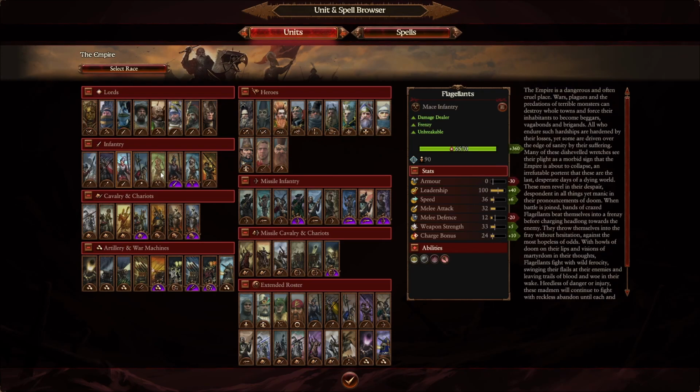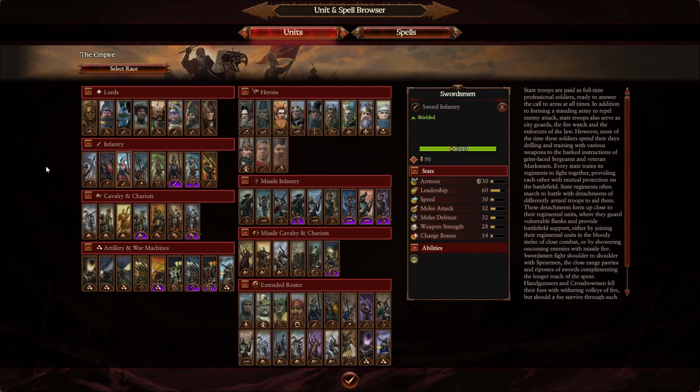You can see here the Spearmen with shields, much less melee attack, much more melee defense compared to the Swordsmen. Swordsman's a more balanced unit. The Flagellants, perhaps another example where this is what I would also call a swordsman type of unit, where it has high melee attack, low melee defense. In effect, its purpose is to defeat other infantry units, and this includes missile infantry. A good swordsman unit is designed to pierce the defenses of a spearman type unit and will also cause immense problems for archers and artillery if they reach those units.